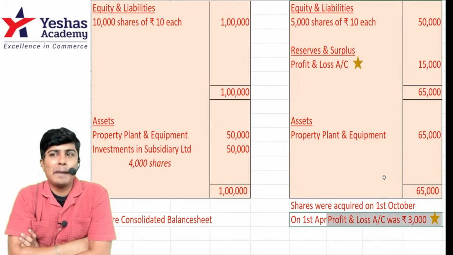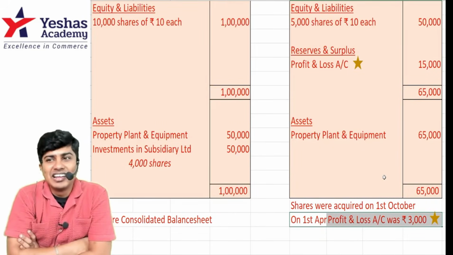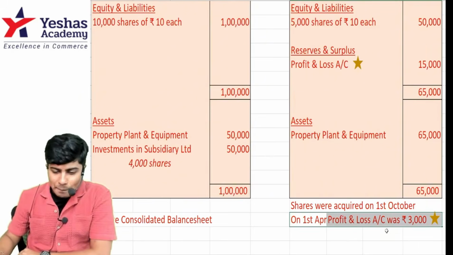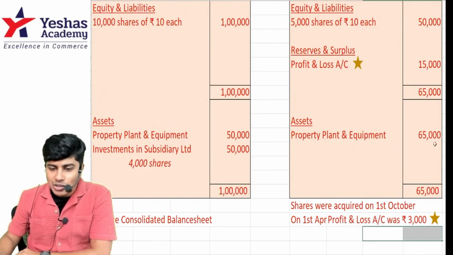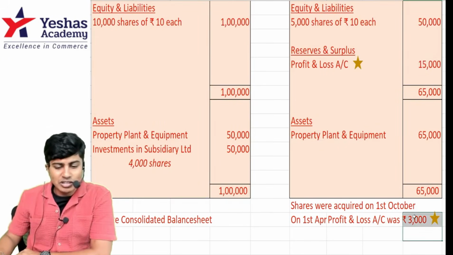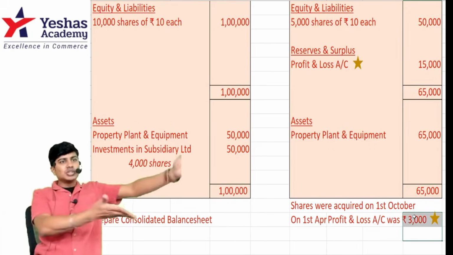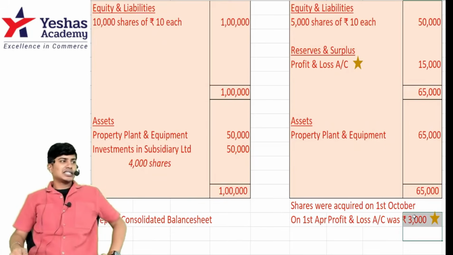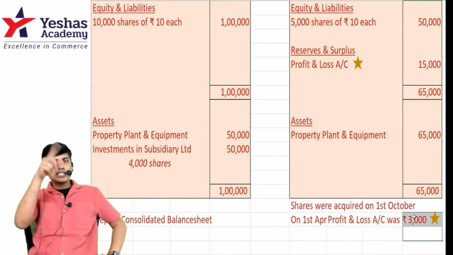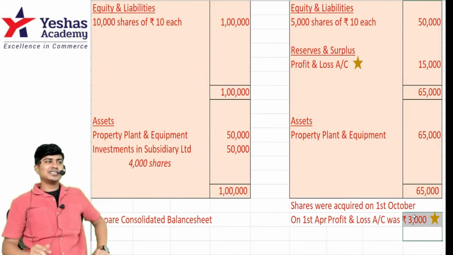When did the acquisition happen? First of all, what have you written? Till when is it pre-acquisition? Till 1st October. Till 1st April, 3,000 is pre. 15 minus 3. 15 is on 31st March, 3,000 is on 1st of April. If you deduct, 12,000 is from 1st April to 31st March. 12 months. In that, how many months pre? 6. How many months post? So 6 by 12, 6 by 12 should split.